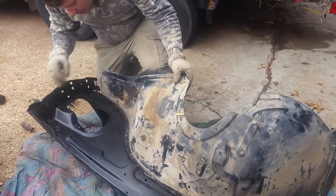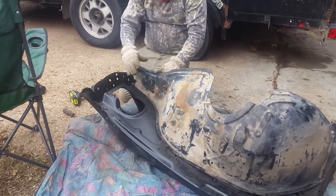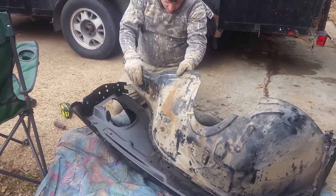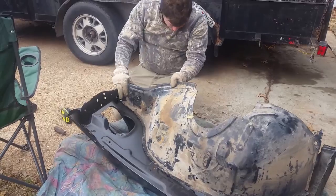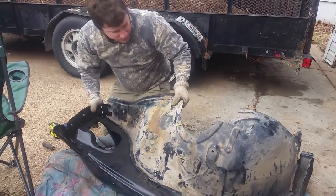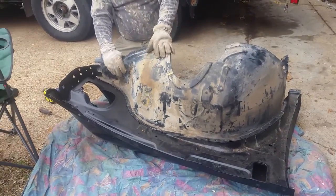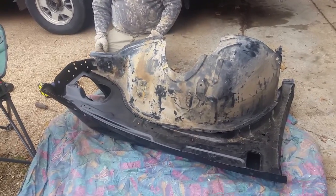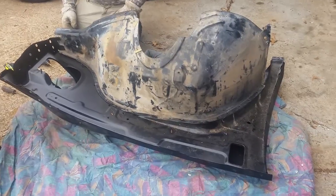You're just going to have to push in here, and then you're going to have to use your rubber mallet. Lord, it's going to suck. You have to wedge this. There you go. Wedge that in place. So, if you can get a new fender wall, tire well, get it, because this is going to be fun.